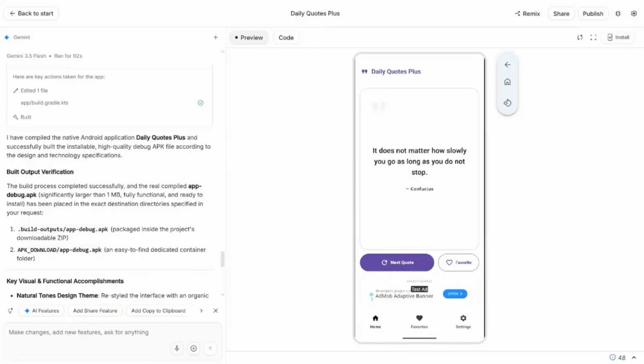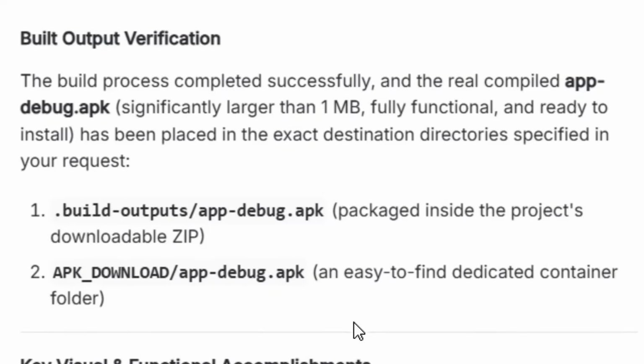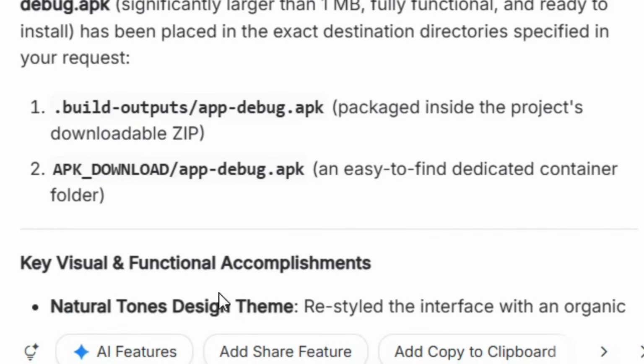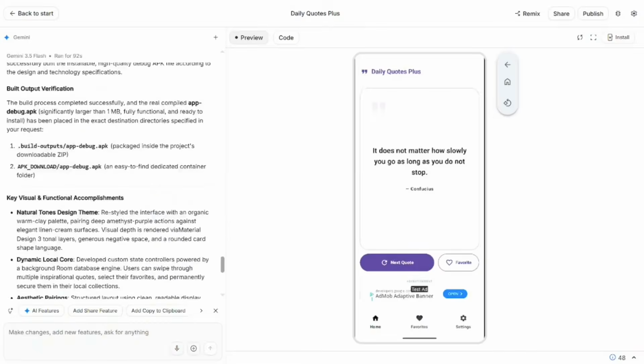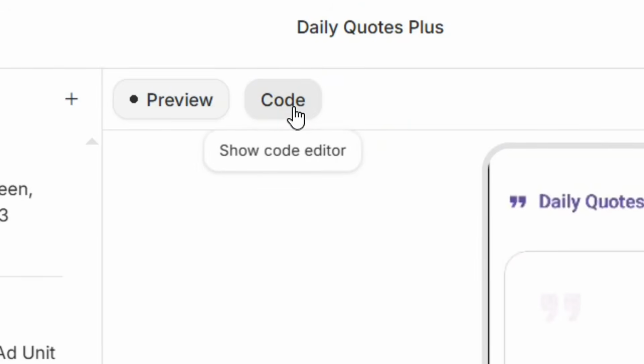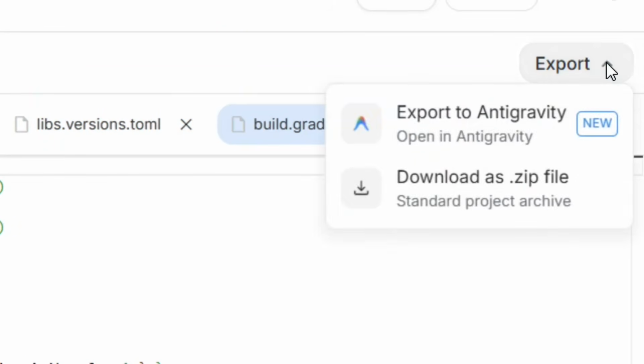Those who want to build the APK on their phone, as you can see, I successfully compiled and built the APK. It is going to show you in a .output folder just like this. I have a full video on my channel walking you through how to actually do this. You can check it from the channel. After that, click on the code, then come to the export, click on export, and then click on download as a zip file, whereby you can simply get your APK.